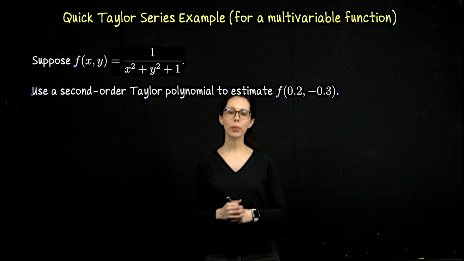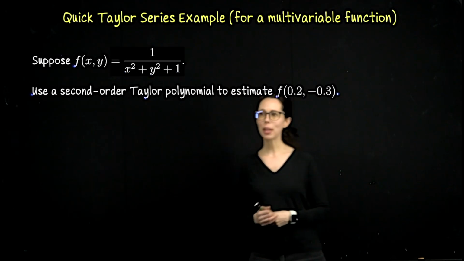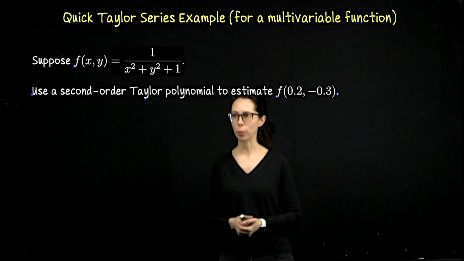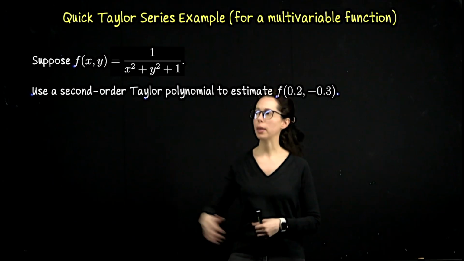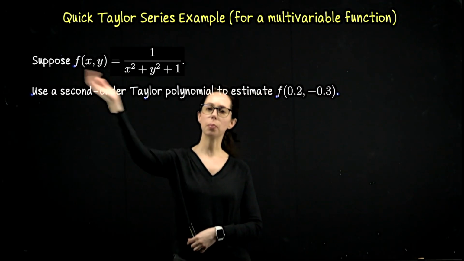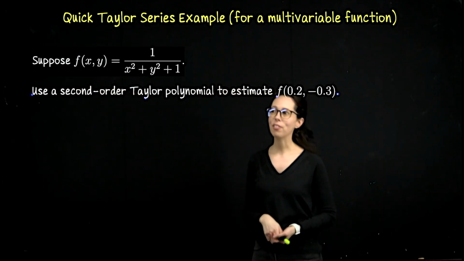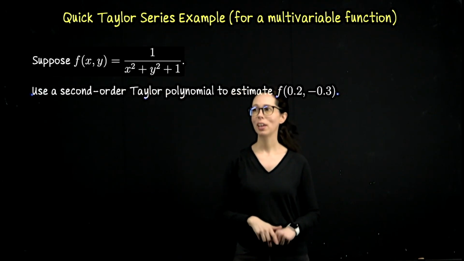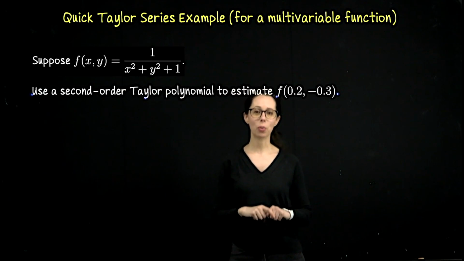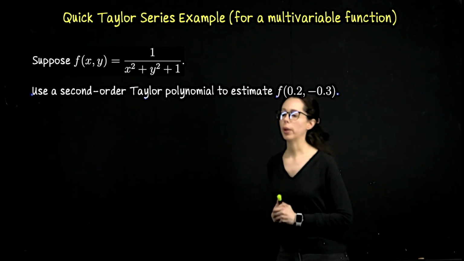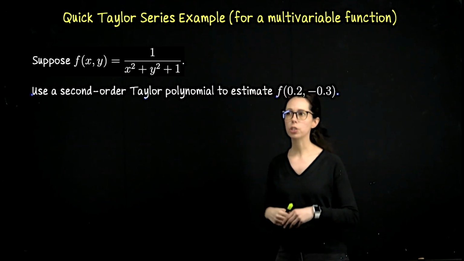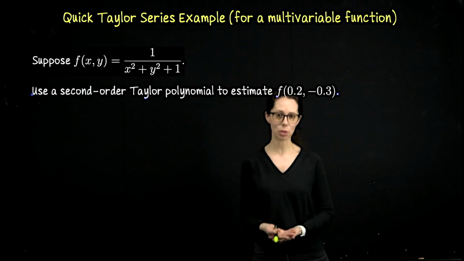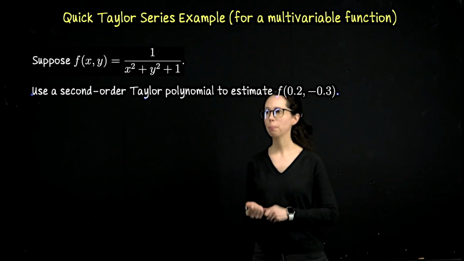In this video, what I would like for us to do is set up and use the second order Taylor polynomial, what I call T sub 2, in order to approximate this scalar valued function of two variables, which is being given to us as f of x and y is 1 over x squared plus y squared plus 1. Okay, I'm going to do this two different ways. The first way, which we are going to do right now, is to just use what we've been discussing about Taylor polynomials to write down T sub 2, and then we will plug into it.